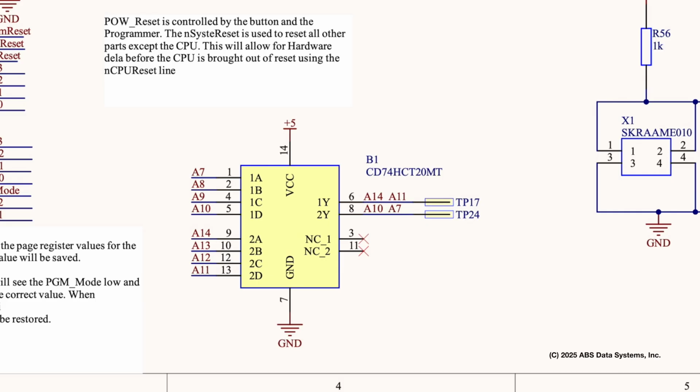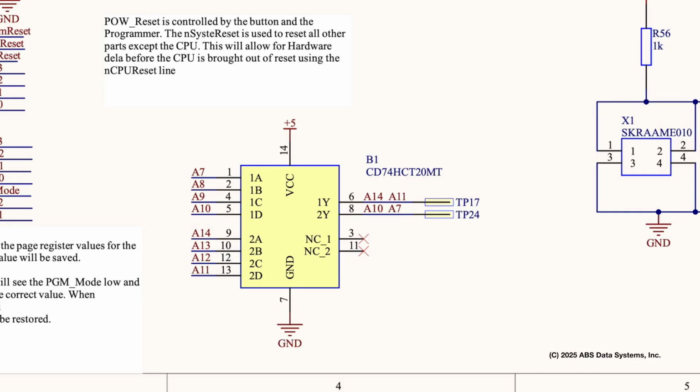B1 is a 4-input NAND gate. At 5 volts, it's capable of switching at 15 nanoseconds, which is plenty fast for our application. This part allows me to group 8 address lines into 2. I could have added one more chip and grouped those 2 lines into 1, but I didn't feel that was necessary since I had extra lines on the input of the CPLD.